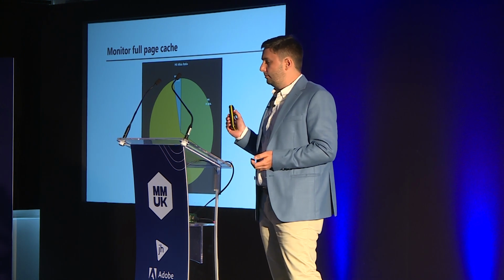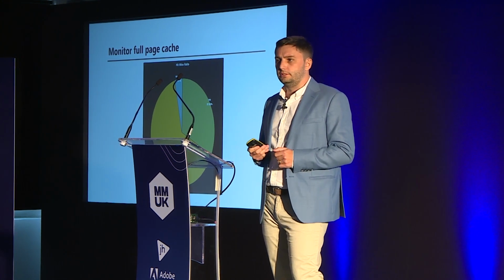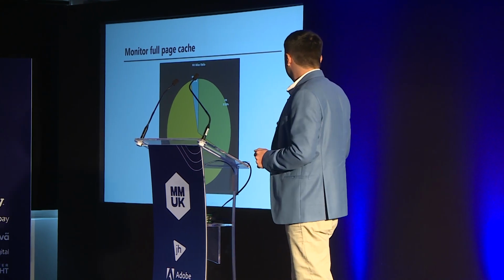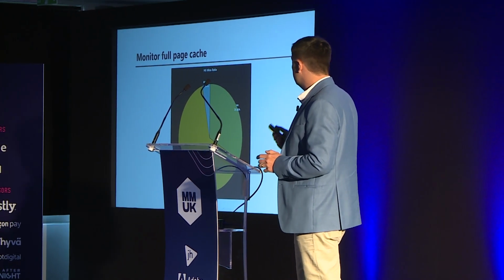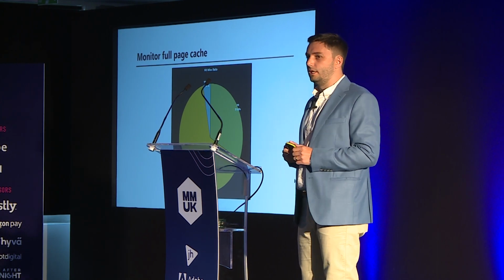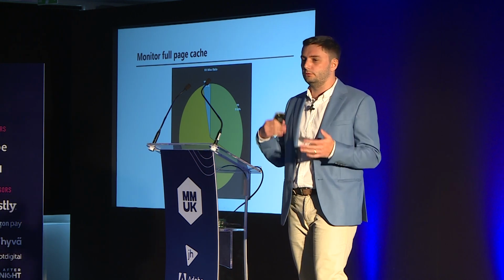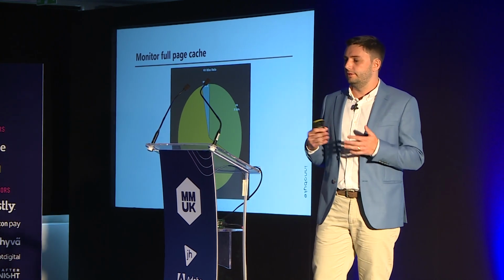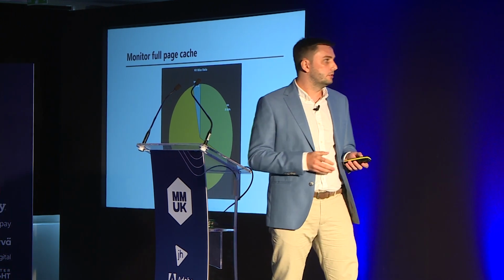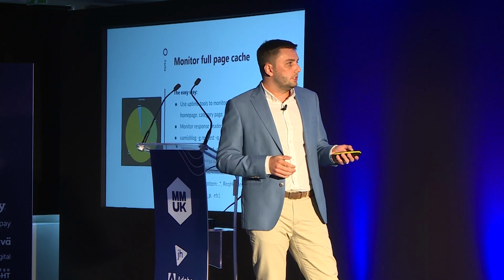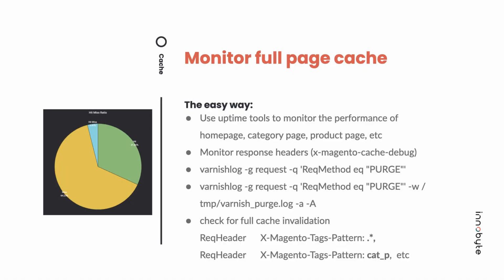This is a graph from Grafana, but you can have something different also in New Relic. For this client, we have only 31. The hit ratio is not good, but it's not bad. For this client, it's quite good because they're updating the price very often, so that's why you cannot increase it too much. But the challenge for me was, okay, I have this graph. I know that I don't have good full page cache performance, but how can I identify the root cause?